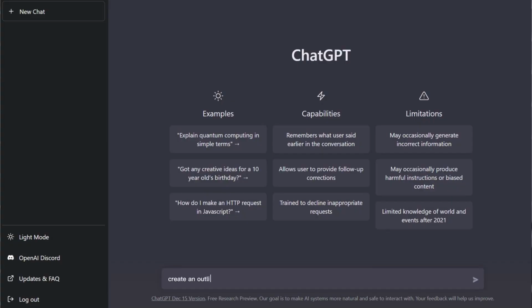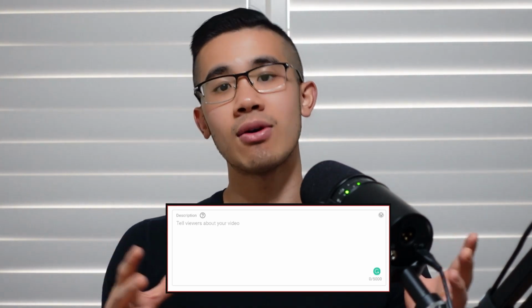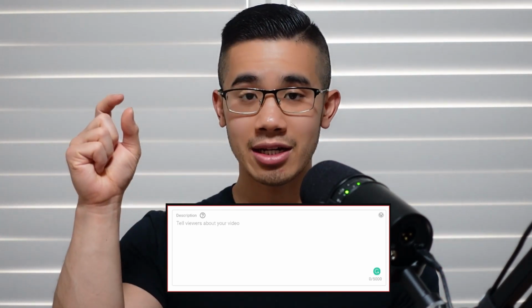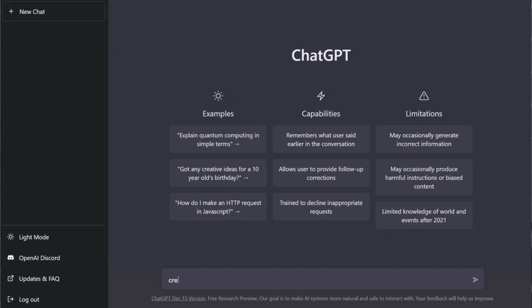The second step is to create the video outline. The prompt for that might sound something like this: create an outline for a video topic about, and then type in the topic that ChatGPT gave you. Once you have the ideas and the outline, all you really need is the post description. When you post the video on social media, you're going to need a description, and you can have ChatGPT create that as well. The prompt might sound like this: create a post description for the following video outline, and then copy and paste the outline that ChatGPT gave you.